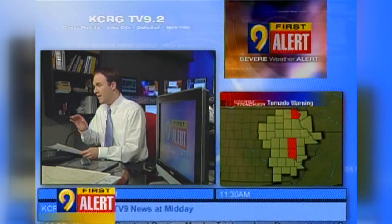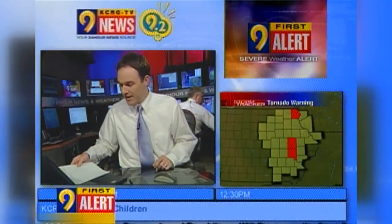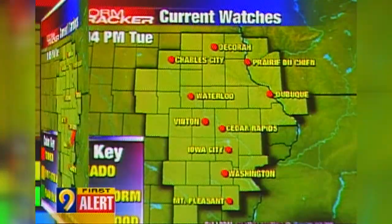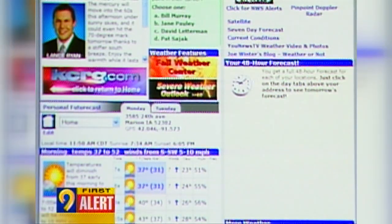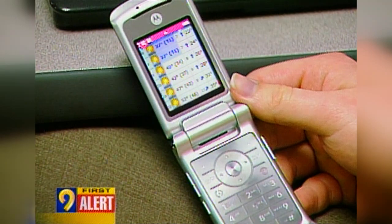Aside from what we broadcast on KCRG TV9 and our digital sub-channel, Local 9.2, we do offer other ways of passing on severe weather information. KCRG.com offers information about severe weather, including watch and warning information, lightning tracker, and pinpoint Doppler radar. Also on kcrg.com, you can sign up for something called Personal Pinpoint Futurecast, which has detailed information about severe weather. This information can be emailed to a cell phone to keep you informed about bad weather wherever you are.